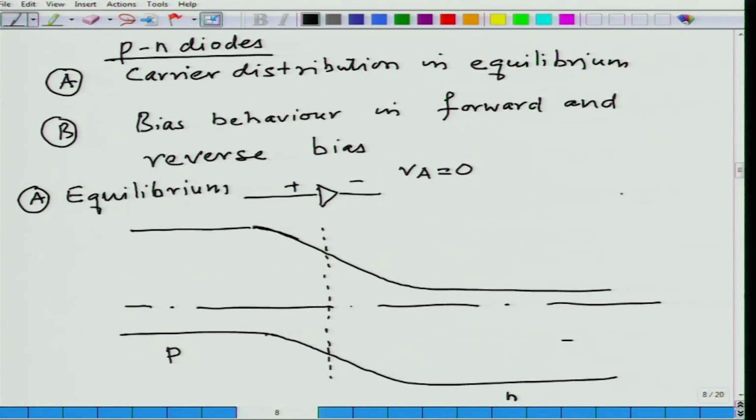If I look at now the current for the electrons and the current for the holes. The current for the electron comes from two sources. One is diffusion due to carrier concentration difference in the two sides, and the other one is due to the built in field, that is due to drift. So, if I look at the current of the electrons, they are going to be moving in this direction, and this is giving rise to J n diffusion.